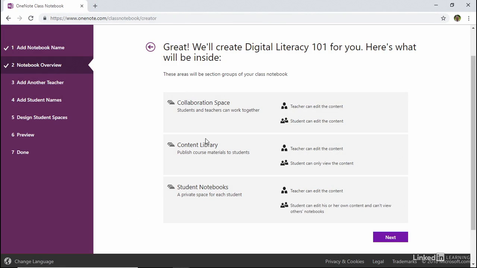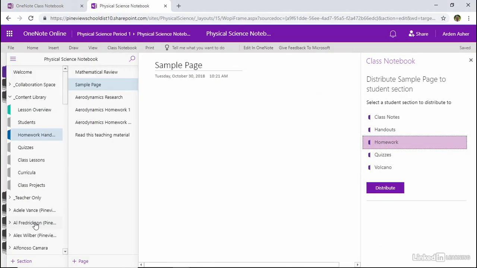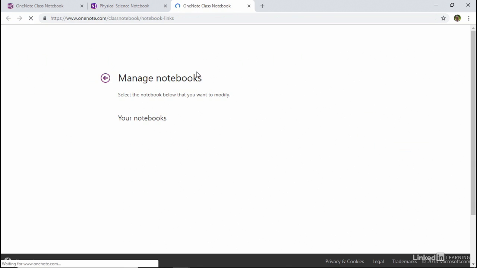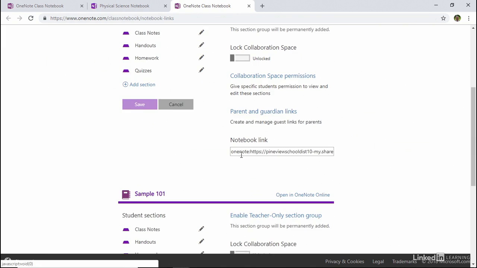Now, as an educator, you will have a slightly different version of OneNote, one that allows you to do some additional things, such as take advantage of class notebooks, which is the perfect all-in-one notebook which you can create to share with students, as well as deliver assignments, check progress, and give feedback.